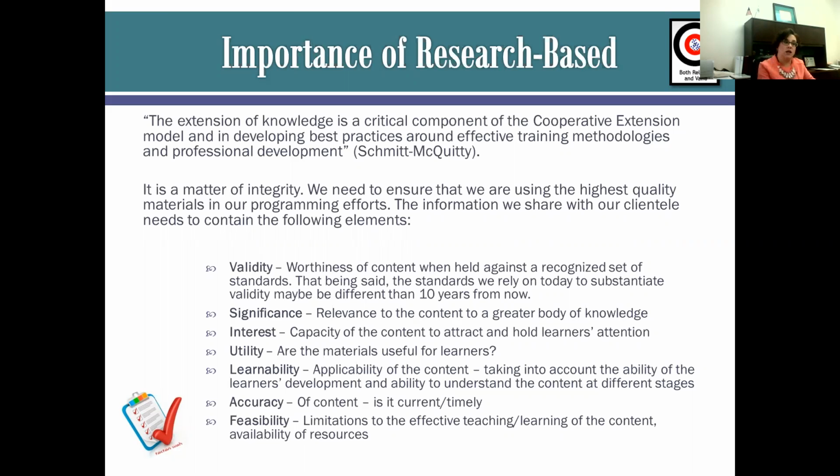And so as we are moving forward, Nevada 4-H is contributing to that research, and that's how we are poised to move into the future. Using research-based materials is how we can continue that legacy of being a gold standard of quality youth development programming.